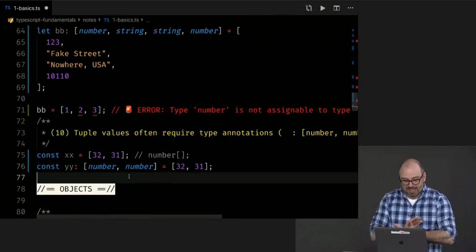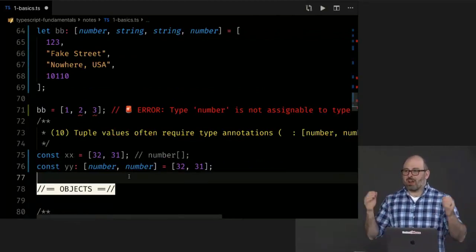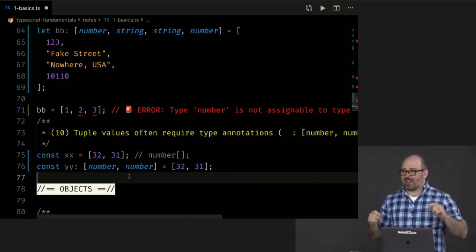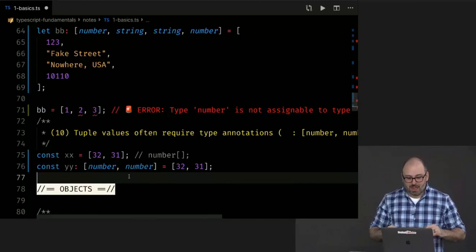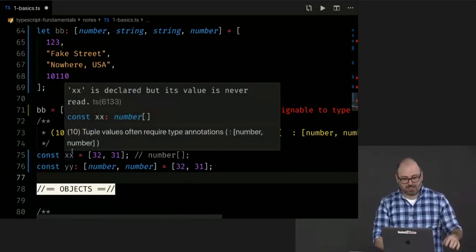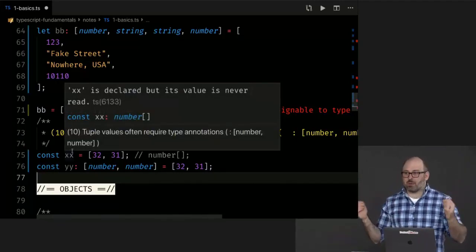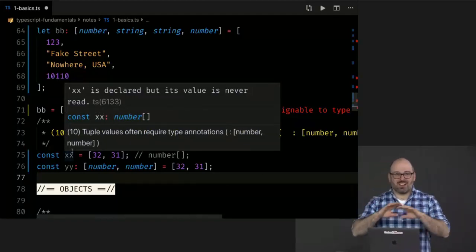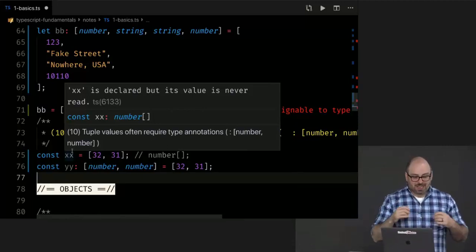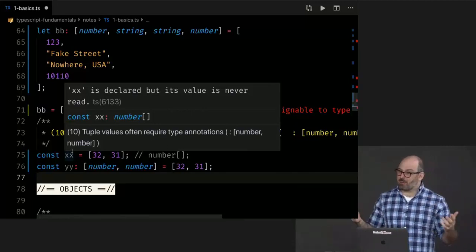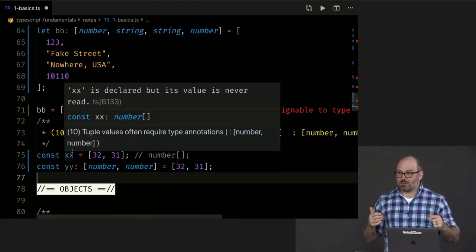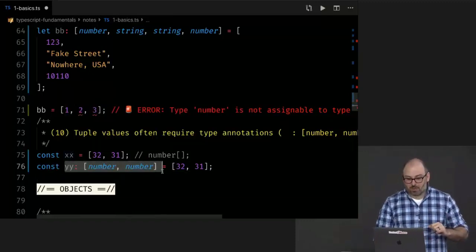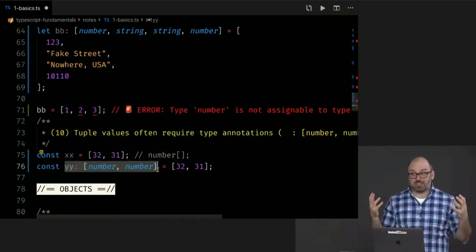You can always provide a type annotation to loosen things up. Similar to our let and const example, when creating these tuples, these things of fixed length, like a pair of numbers in an array, you're going to often, or always, have to specify the type you want. Why? Because erring on the side of not interfering with your workflow, TypeScript's going to consider this to be an array of numbers. It's not going to consider this to be a tuple containing 2 numbers. So you just have to always provide this type annotation here because it's a pretty specific thing.